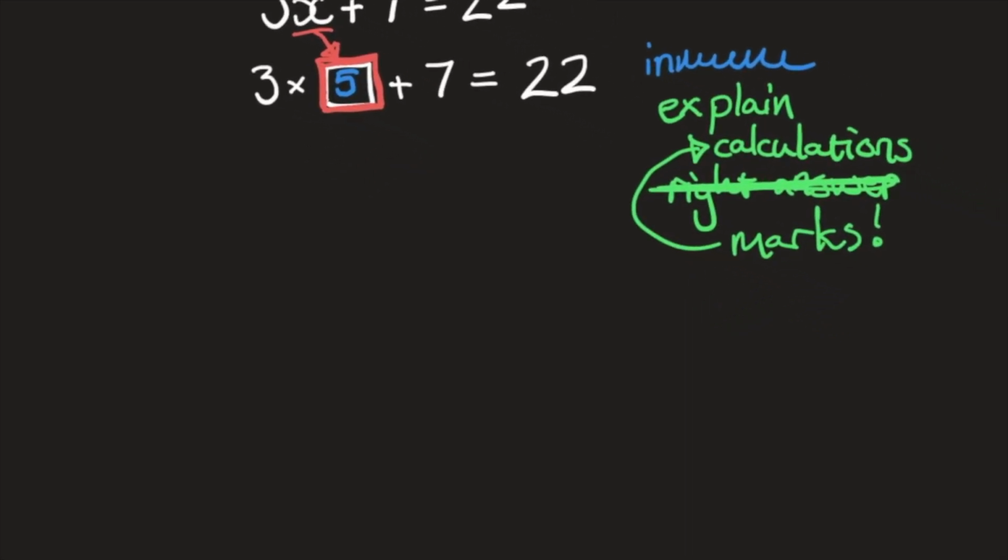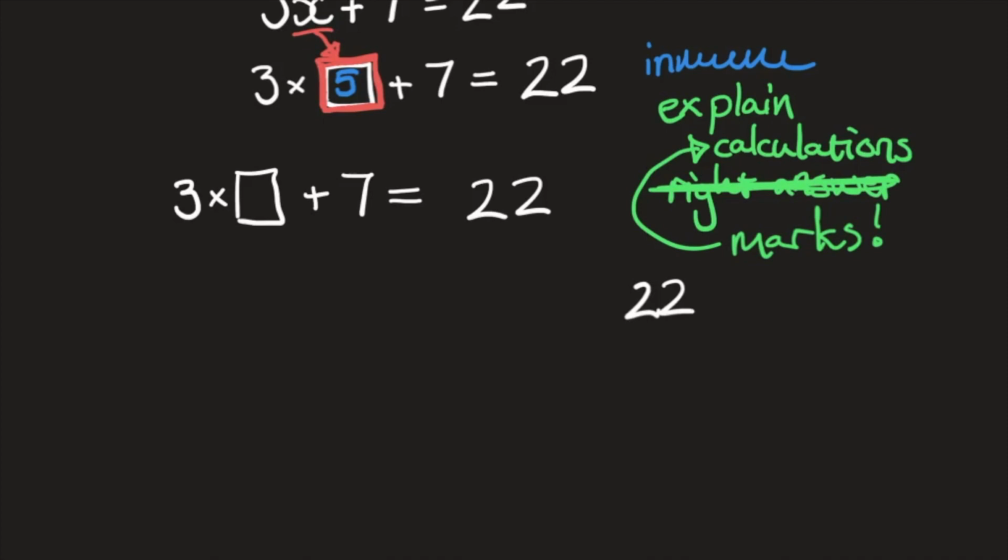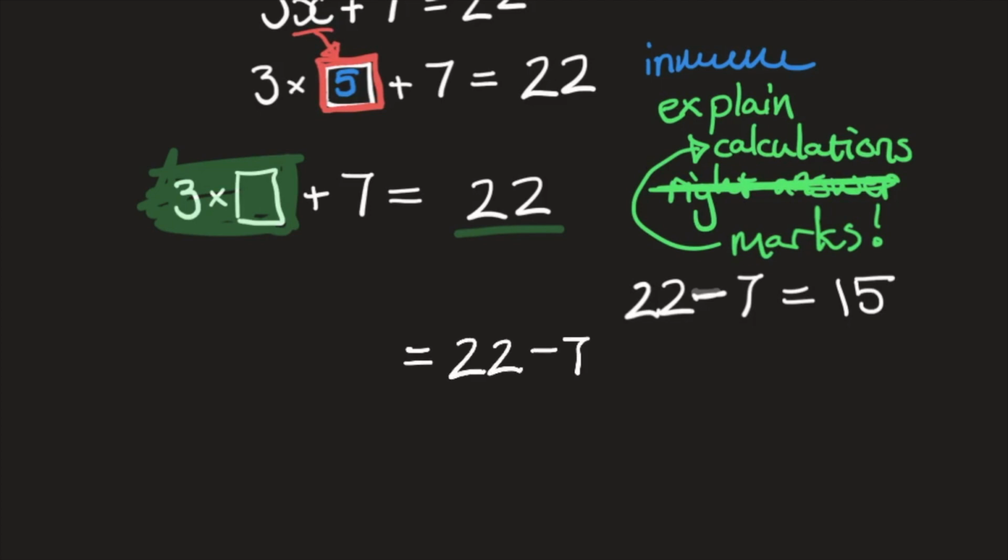Okay, so the other thing I get the younger ones to do is I tell them that they must write down in words what they've done in each step. And you'll find that the first thing they've done is they've realized that they need to figure out what that value is, so they can figure out how to get there. They need to subtract 7 from 22, and that's going to give us an answer of 15. So they know they've had to do 22 subtract 7 gives them an answer of 15.